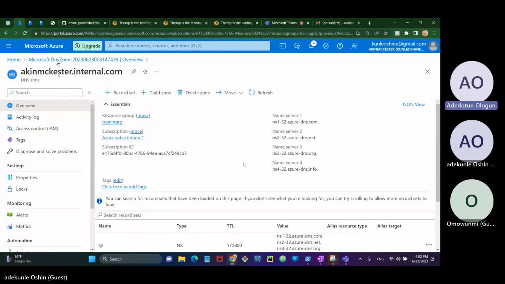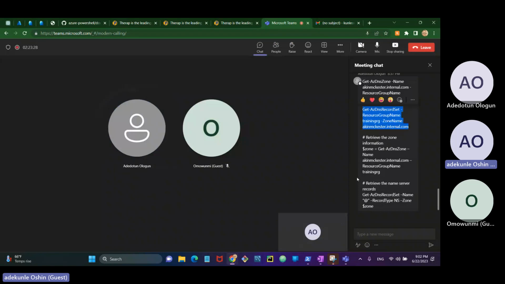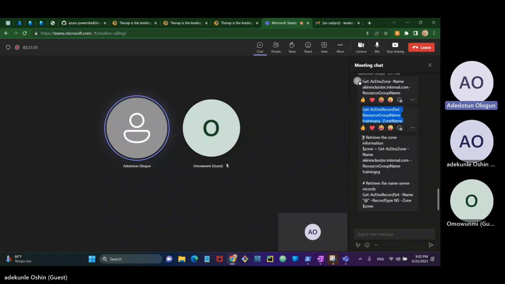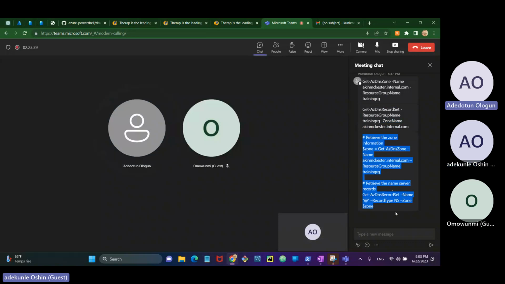So check the chart. We run this in PowerShell. Let's copy and run. Which one? Everything. Yes, retrieve the Azure information here. They all receive. Yes, just copy like that.